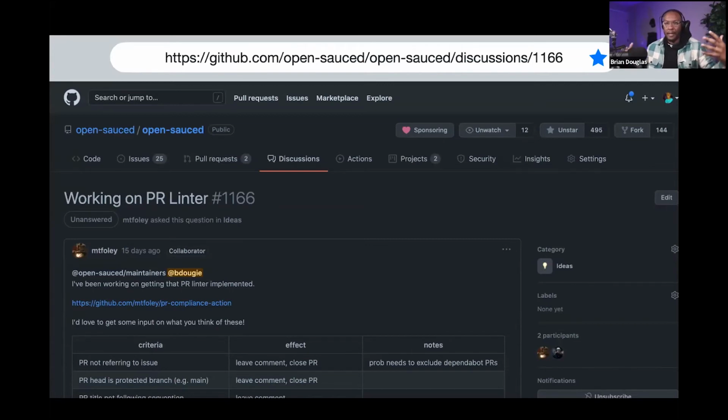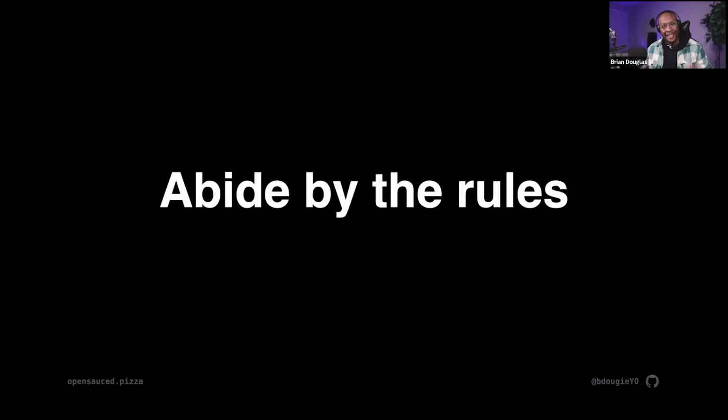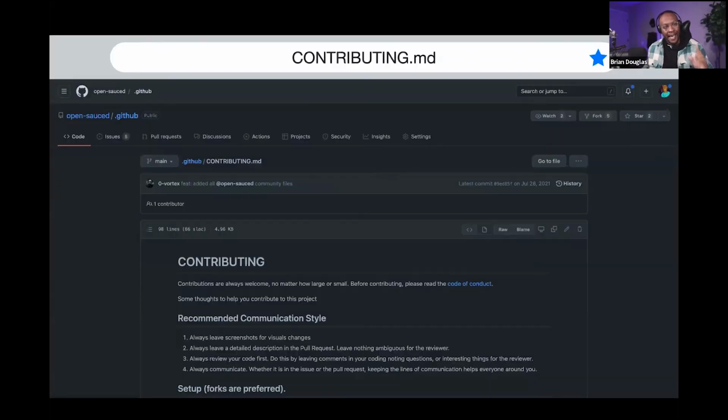We talked about what would be the bare minimum for contribution, what are the things we're looking for, and what makes a good pull request. And we already had all these rules and regulations on how to get your contribution contributed. And we put all that into the CONTRIBUTING.md. Now, a lot of times this is all static markdown. You can read through it. You'll find out how to set up your repo or how to contribute or how to grab an issue.